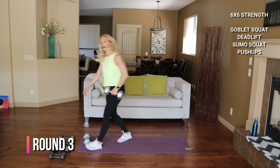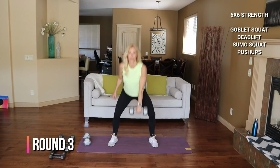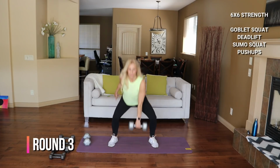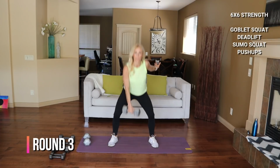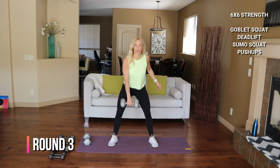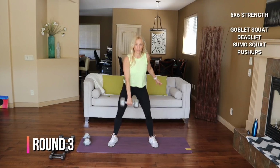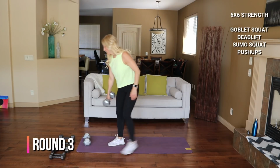Okay, sumo. Wide. Don't lean forward. Two, drop your glutes. Three. There's six, switch sides. Drop, one. Whew, you feel that in the hip, don't you? One more. Push-ups now.